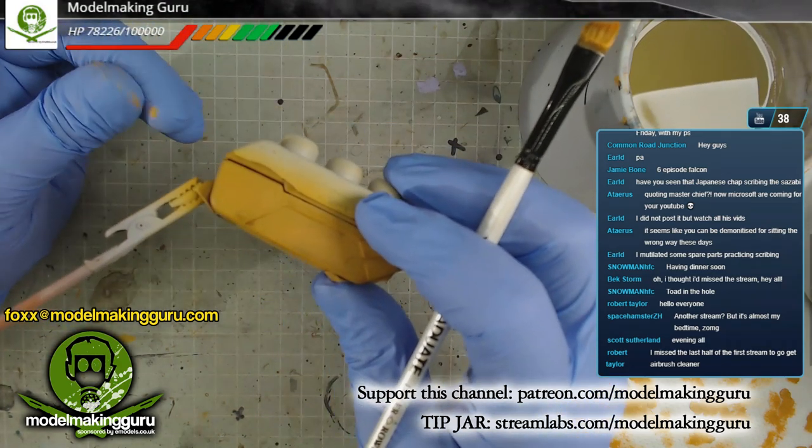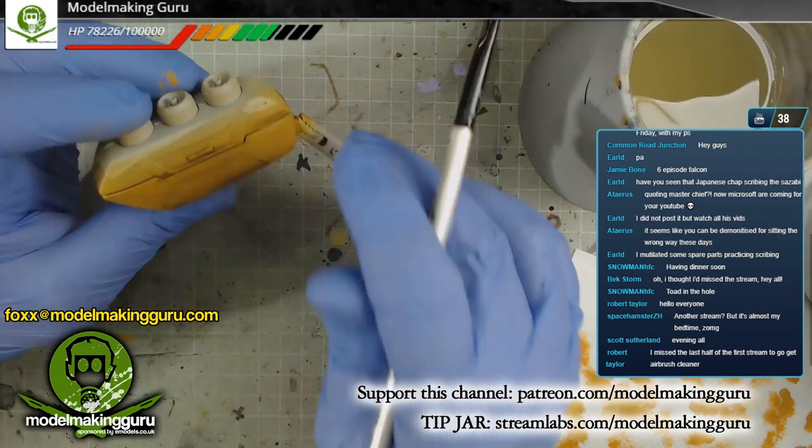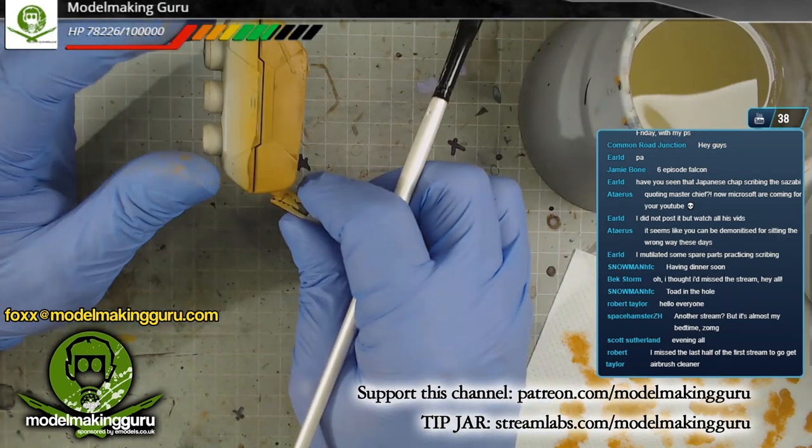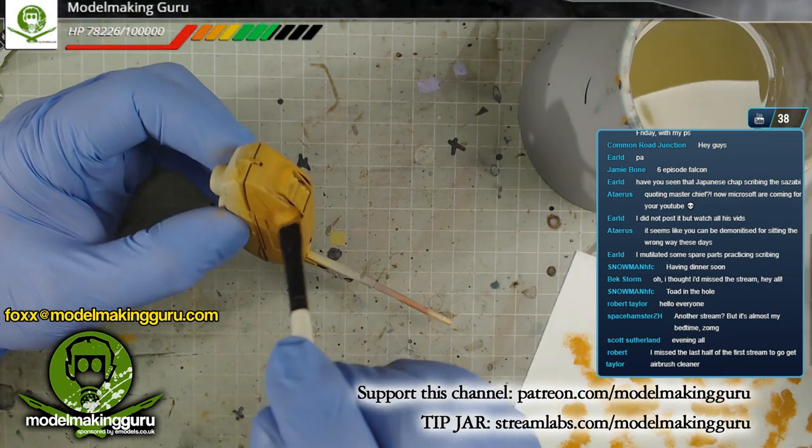Okay, so make sure I don't get that paint on my finger onto the model. Now you can see here I've not fully painted this top bit. Very good reason for that. That's because that's going to be a totally different colour. That's going to have a black and white checker pattern on it when it's painted. So I don't need to paint that yet.